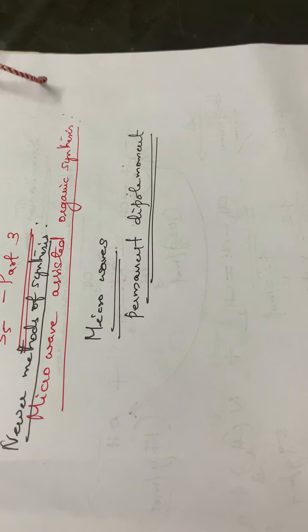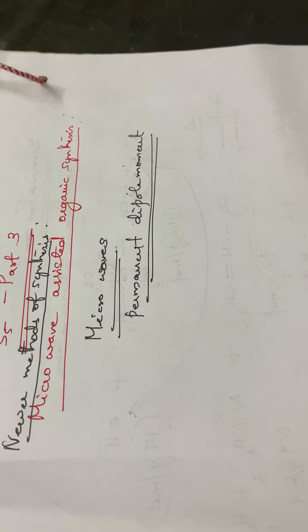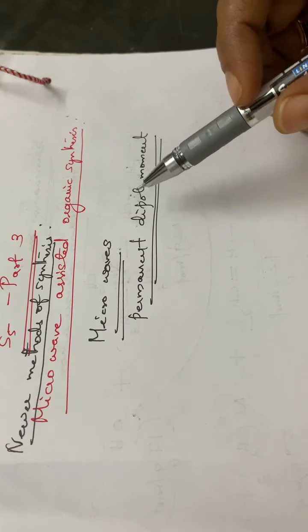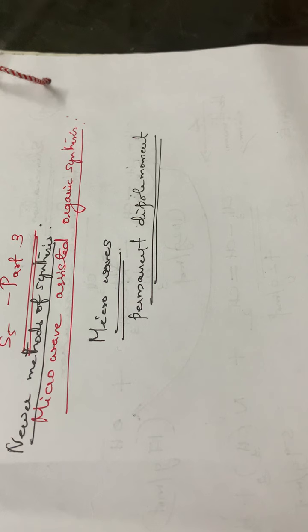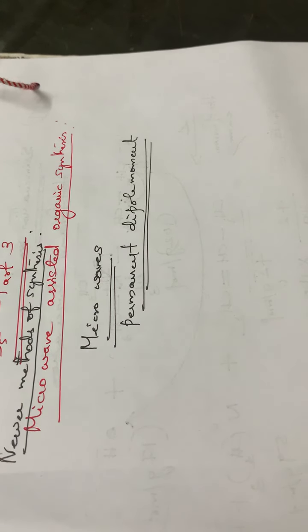We can save time, and we can also save energy. Normally if we are cooking food in our normal gas system, some of the energy is consumed by the vessel itself, isn't it? But in the case of a microwave oven, the energy is completely absorbed by the reacting substances, or the food being cooked, not by the walls of the container or the vessel. So we can save time as well as energy by using microwave radiation. That is one of the important points regarding microwave assisted organic synthesis: we can save a lot of time as well as a lot of energy.